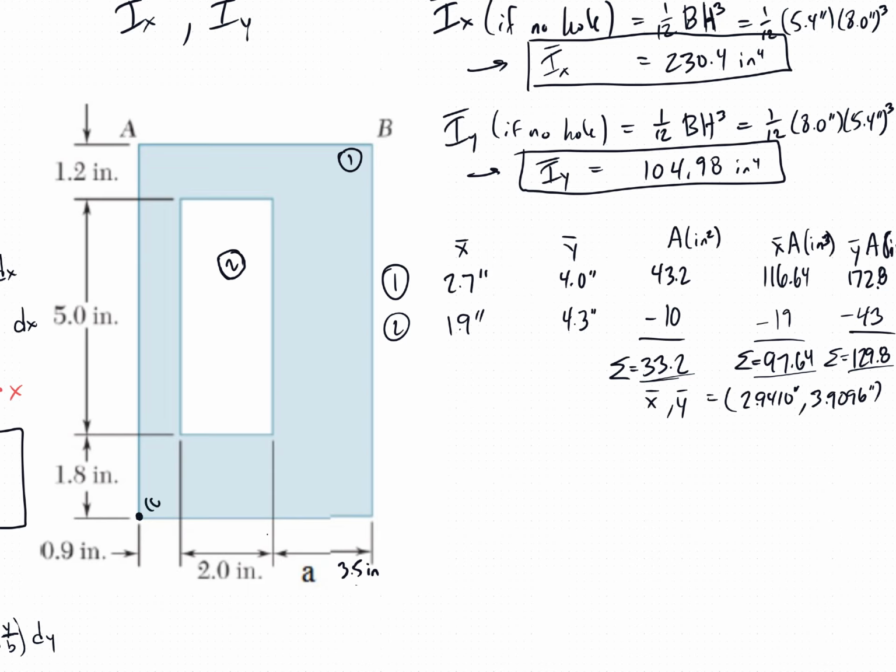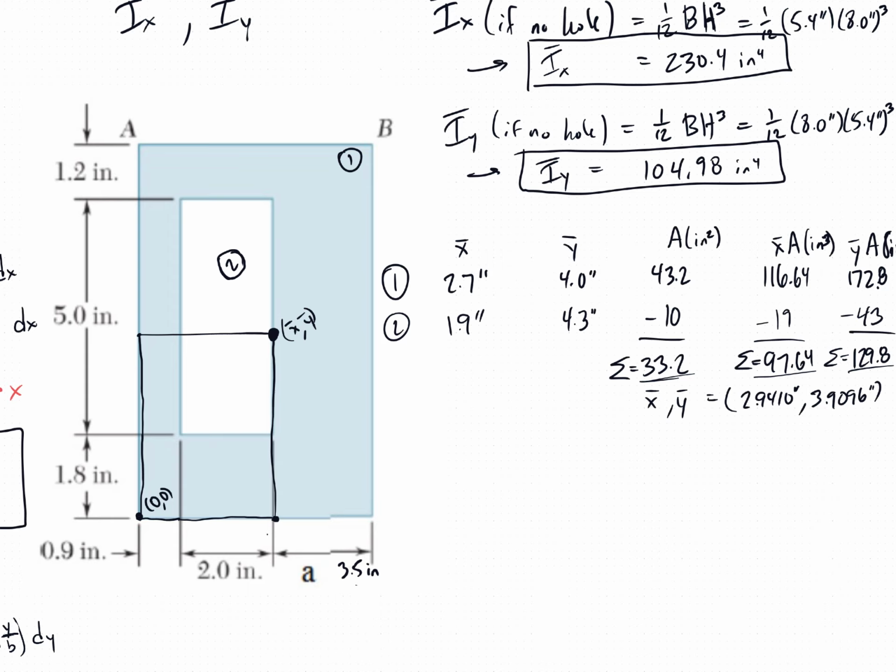Okay, so if our origin is down here, 0, 0, does it make sense that to get to the centroid of this thing, we'd have to go about 2.9 inches this way? So here's 0.9, here's another 2. So we're just barely on this side of that. And 3.9 going this way. So this is going to be what? 1.8. So we're going to have another 2.1. So maybe it'll be somewhere up in here. So if I kind of combine them, does it make sense that that would be the centroid? It's at least not completely outlandish. Okay? So we'll go ahead and leave it there, just as a reminder that we solved for it. And it's more or less right there.